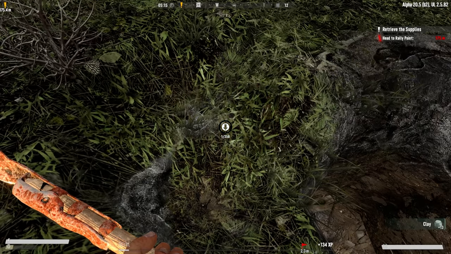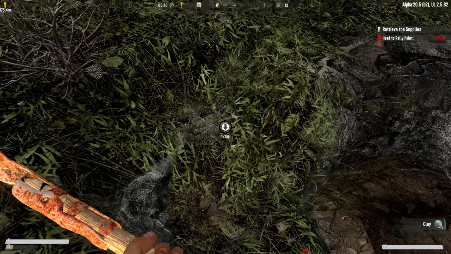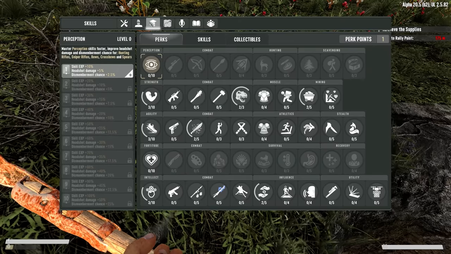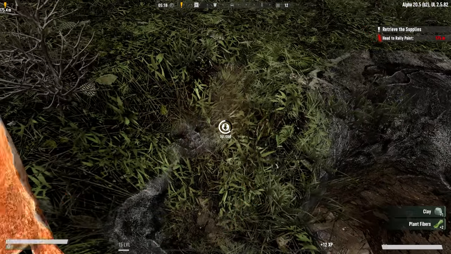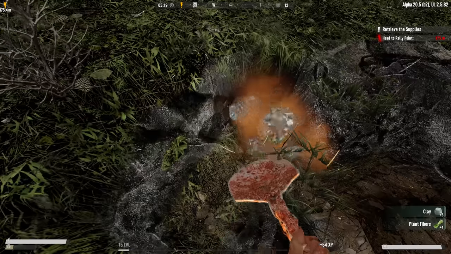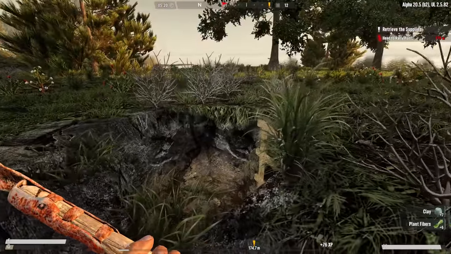Oh, hell no. Three hits brings it down to one hit point. Tell me I have a skill point. I have a skill point. Miner 69er. Yes, that should fix that. Yep, three hits. All right, let's get to work then.